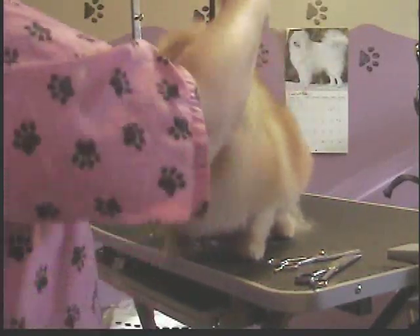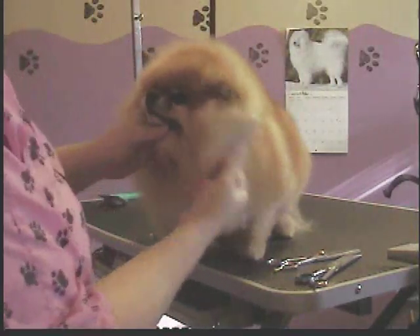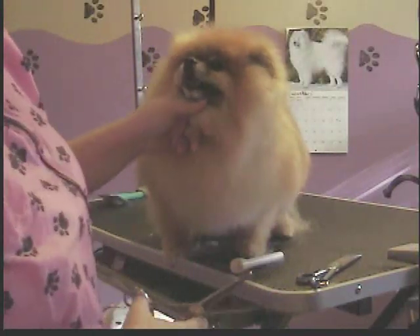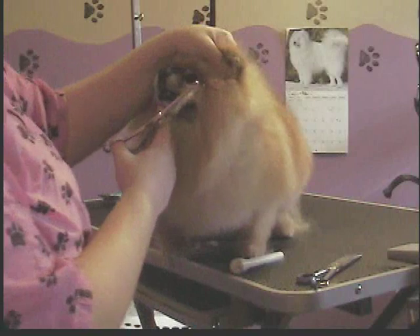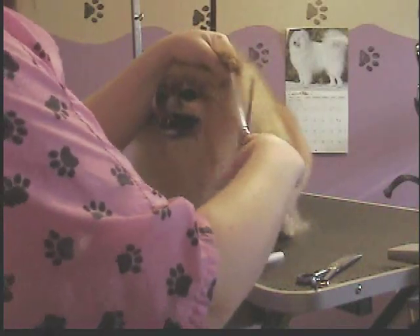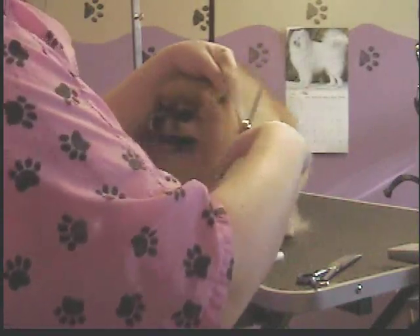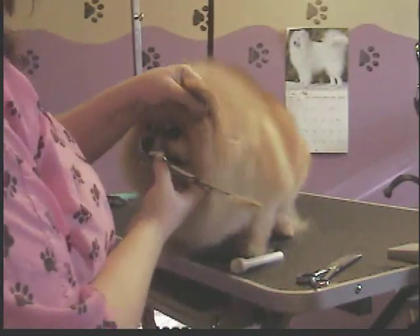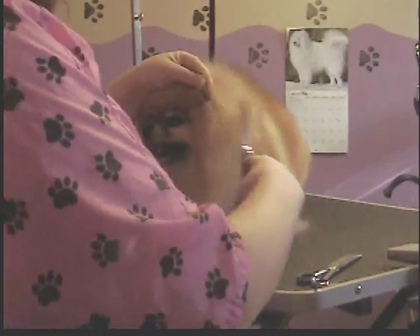What you do is you comb everything straight up, give them a little afro, if you will. It helps if your dog will lift their ears like that. And if you can't get them to hold their ears straight out, then what you can do is just hold it there as a guideline. Take your thinning shears and go around and neaten everything to the edge of what you already trimmed on top. You don't want it to be real square and funny-looking, like just the scissors would have left it.